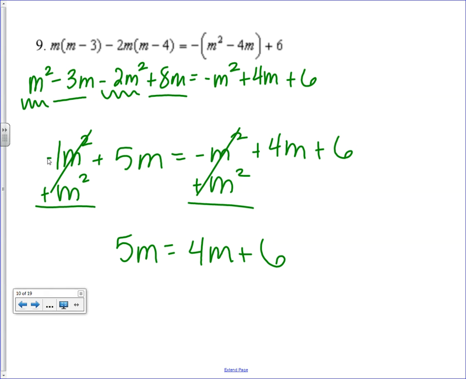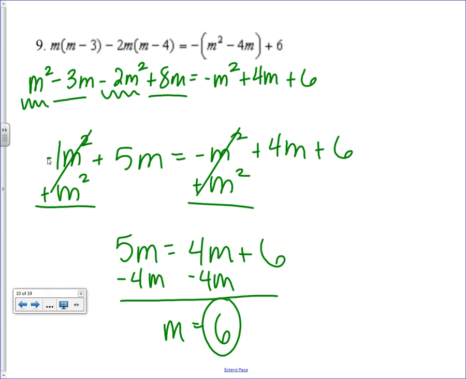I want to get my regular m's together. I always tell you to move the smaller one over. So Dalton, which one are you going to move over? And how are you going to do that? Do I really need the 1 in front of the m? No, because then I'll be done if I just leave the 1 off. And m is 6. Perfect. Well done, sir. How do you feel about solving those equations? Fair enough? Easy? All right.